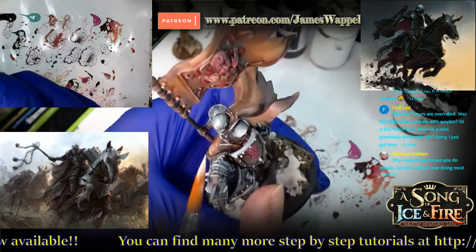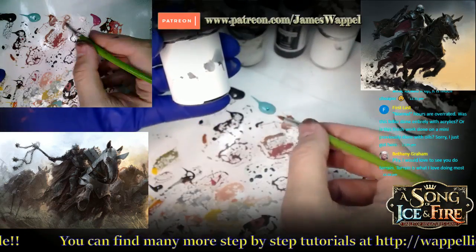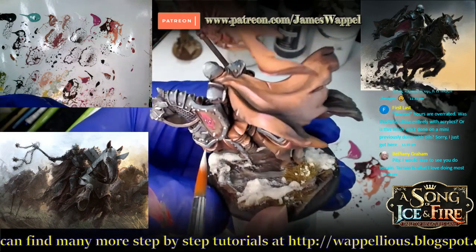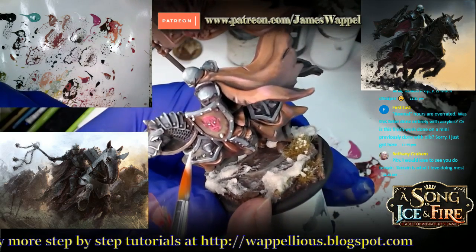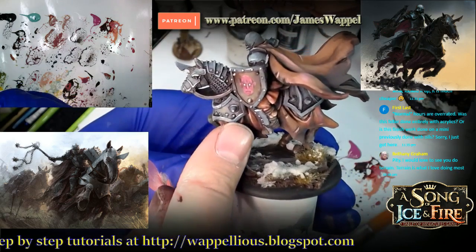And again, you don't want to do a lot of this sort of really bright highlight on your metals. They're supposed to be blackened steel, but when you do just a few accents of it here and there, it really stands out because, well, there's not a lot of it. There's just dots of it.